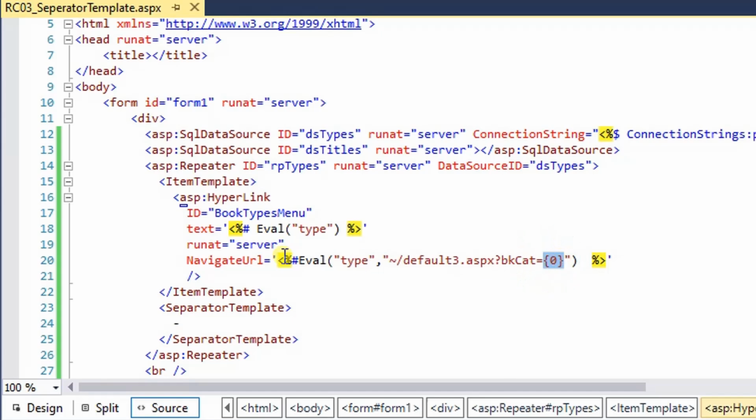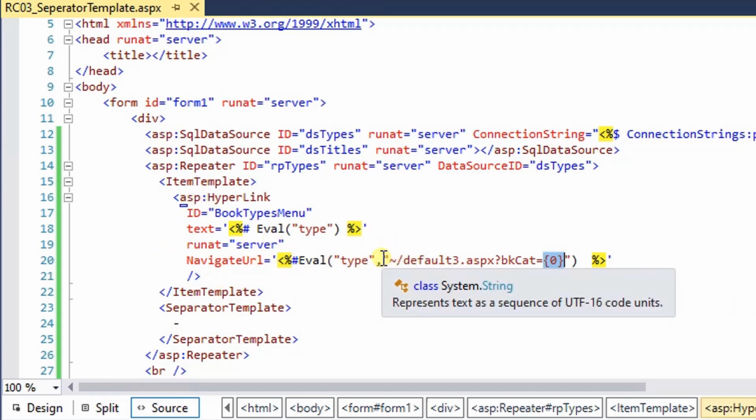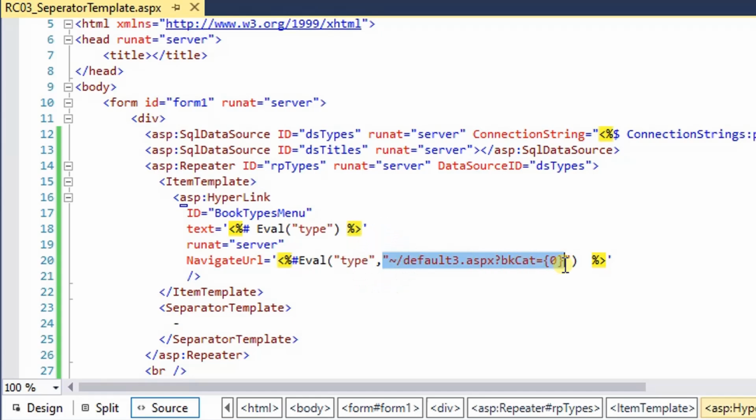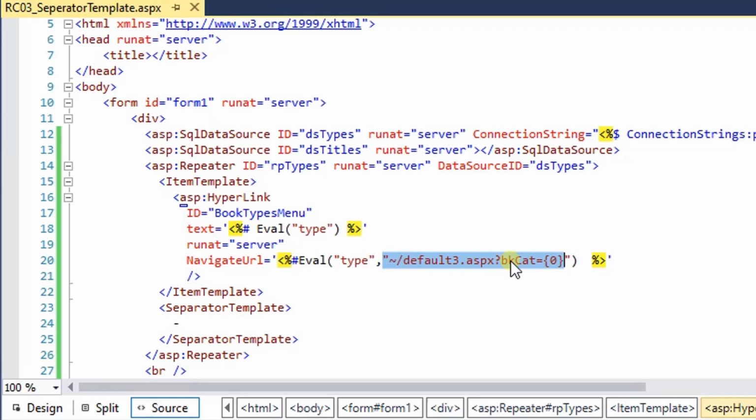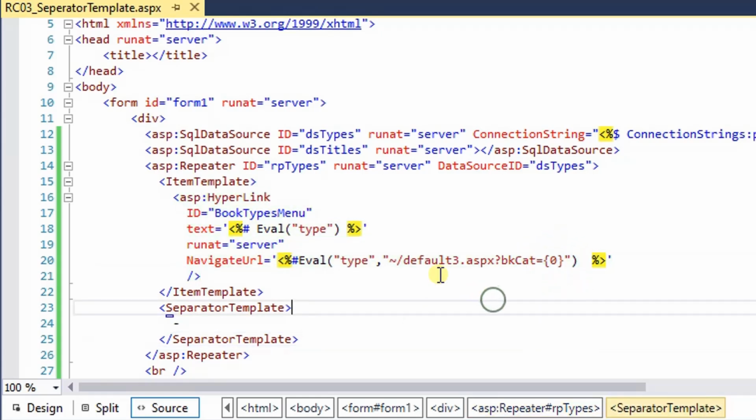We already saw how eval worked using the text property. Using the text property, we displayed the hyperlink content. Now we use the same to do the formatting of a string, and that string supplies the NavigateURL with a proper QueryString and its value. So when the user clicks a particular item, that item will send the book category. And if you see, this is Default 3, right?